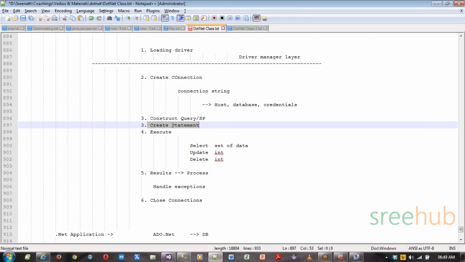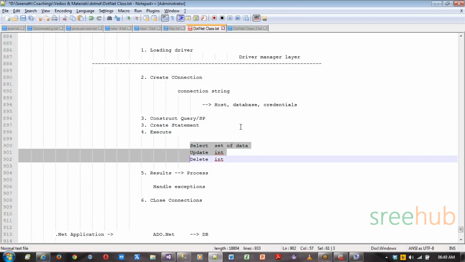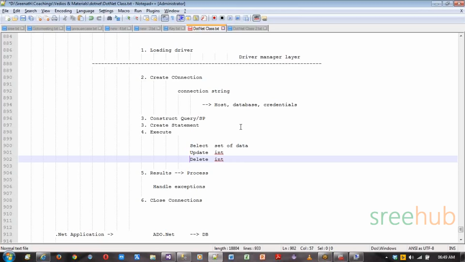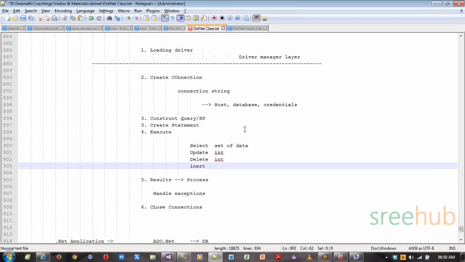So here in the statement, if you remember, we said we can actually execute it in different ways, right? It can be select or update or delete or insert data, right?